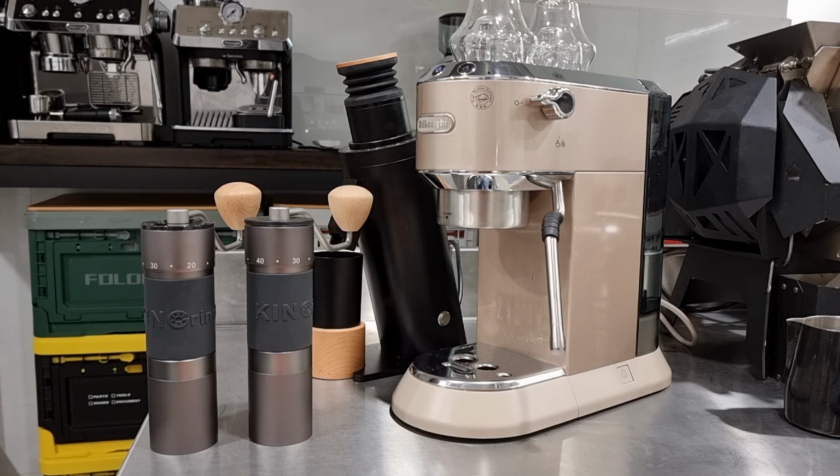So let me explain the key differences between these two grinders. Of course, the K4 is titanium coated. In terms of grinding efficiency, it does not really improve it. However, the main difference is the number of clicks. I think according to the website, it is 0.16 or 60 micron per click. On the K4, I tend to grind at much higher clicks. Usually on the Delonghi Dedica, I will grind around 80 plus clicks from lock position, not from the zero position, which I'll explain in a short while.